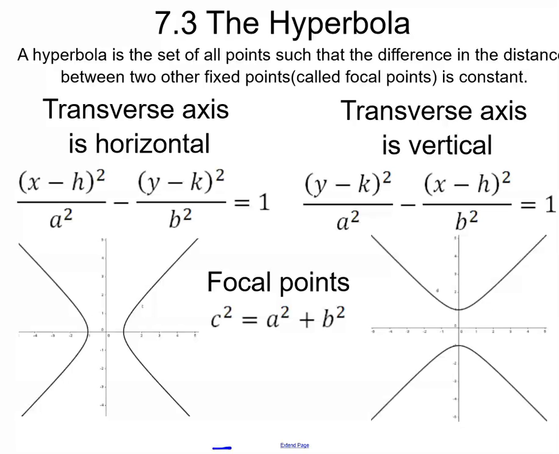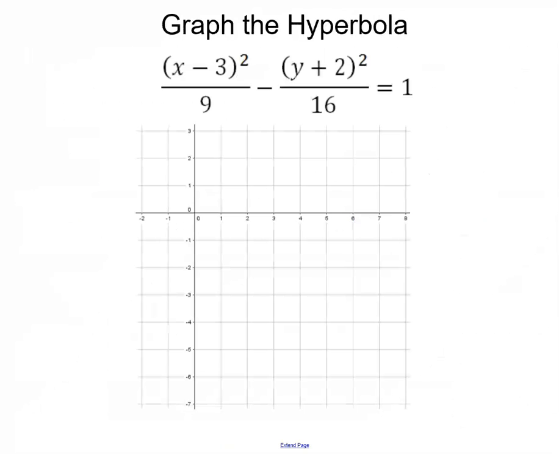So let's go ahead and get to graphing, and you'll notice again, just like we noticed some similarities in the actual equations, you'll notice some similarities in the graphing as well, up until the very end. Alright, so here is our equation. First we need to find the center, which in this case is at 3, -2.